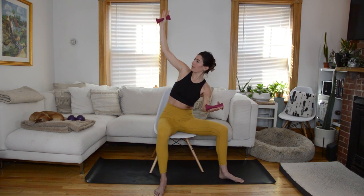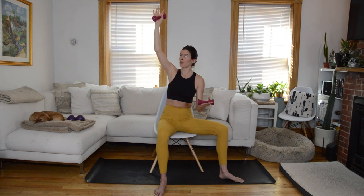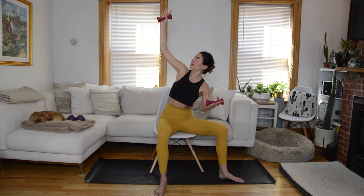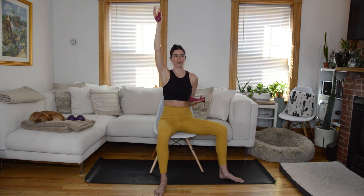Rotation. Really think about the movement, all right? Don't just go through the motions. Twice more and then we hold in that side bend. Or I guess it's not a side bend, it's more of the windmill, but we'll come into the side bend.